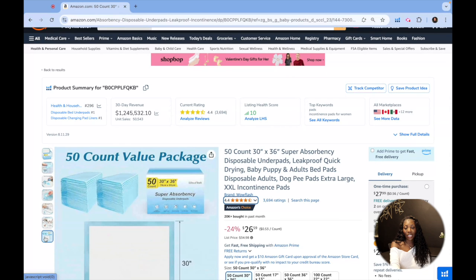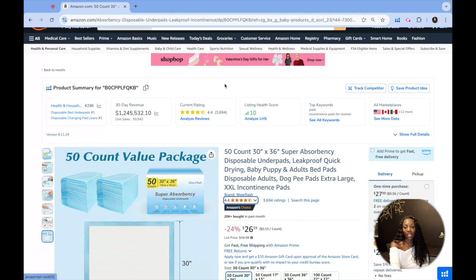And the best part about this is that people are going to repurchase it, right? They might not repurchase it tomorrow or next week because there's 50 of them, but they're going to come back. If they like the item, they're going to come back for it because it's something that is disposable. So that's a very, very nice touch.